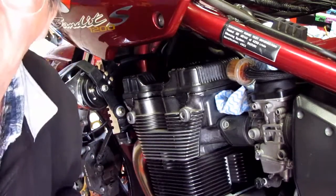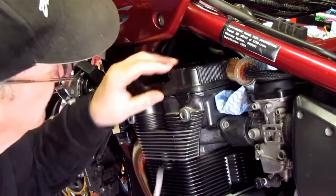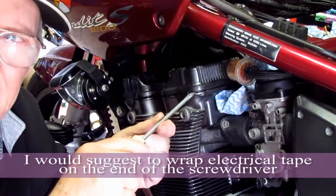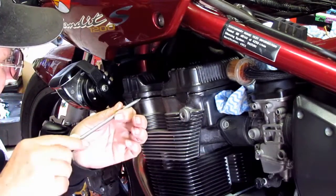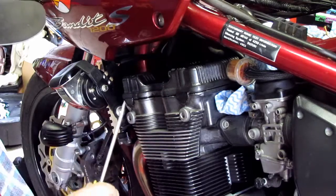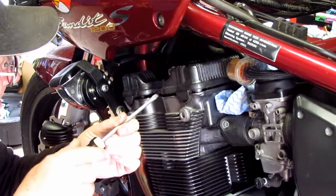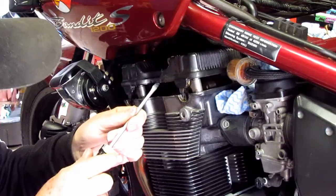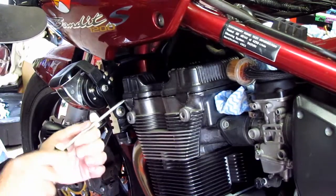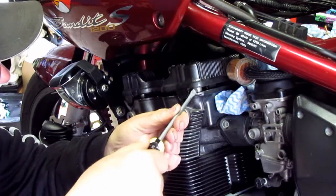Now, to show you what I did to get the rocker cover loose, I just got the screwdriver and gently lifted it up until you can hear the seal break. You know, the seal between the cover and the engine here, you can actually hear it come apart from the engine. Do that all the way around, gently, not harsh. You don't have to lean on it or anything like that. It will loosen for you, just like that.